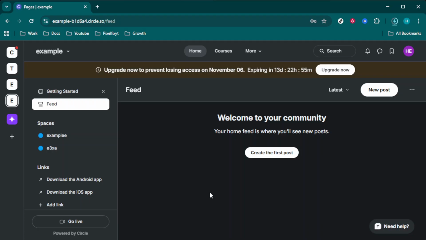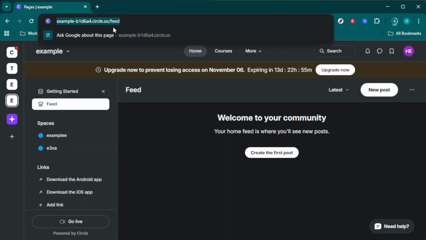To start, you'll first need to log into your Circle.so admin account. Make sure you're using your admin credentials, as having the proper permissions is crucial for accessing the necessary features to add members. Once you're in, you'll be greeted by the main dashboard. Take a moment to familiarize yourself with the layout if you're not already accustomed to it.